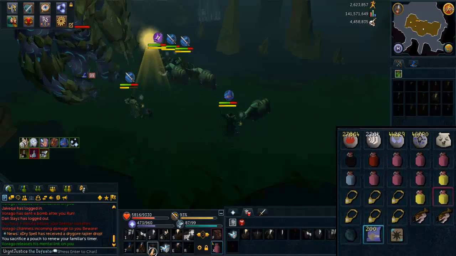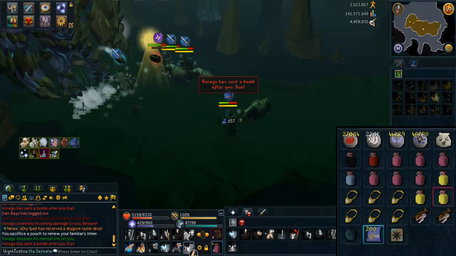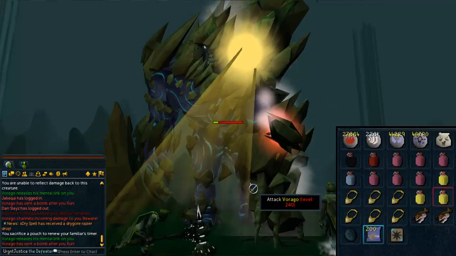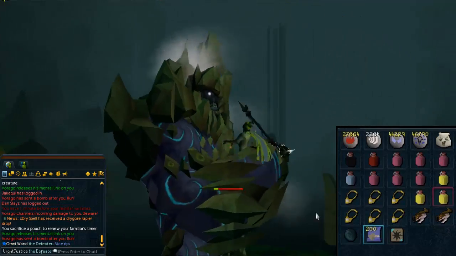A Portent of Life in the bottom right hand corner requires 99 Divination. Again, not required. If you do have that facility, then go for it and get it. Otherwise, don't bother and just wear a Sign of Life.